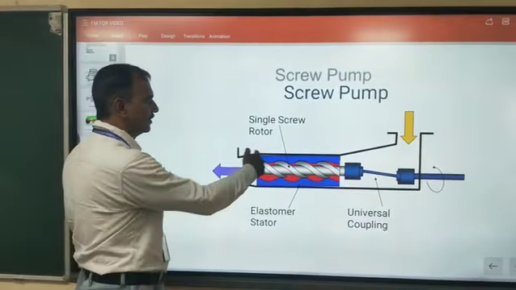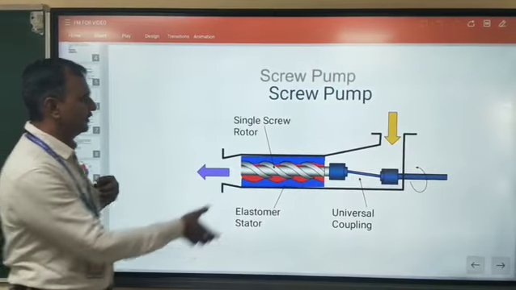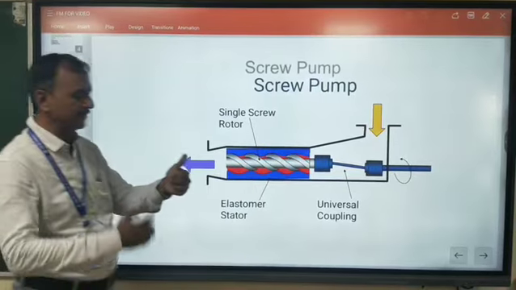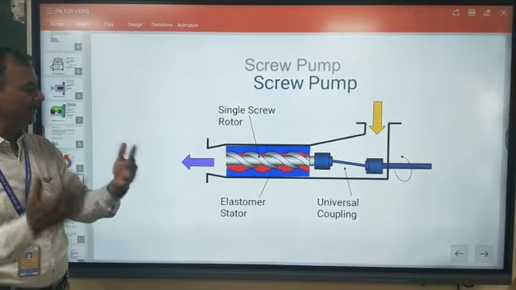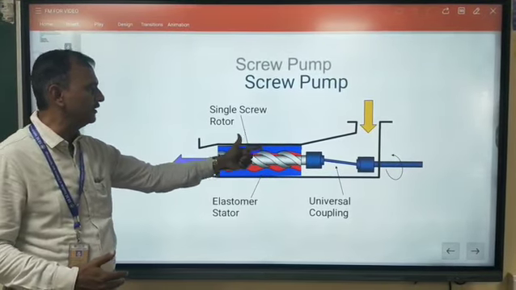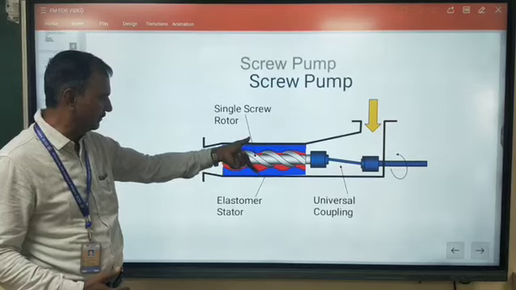You just imagine like a thread. Okay, so a fixed one: stator part and rotor part, such that it is like a gear setup. Here there will be grooves, inner grooves and outer grooves.